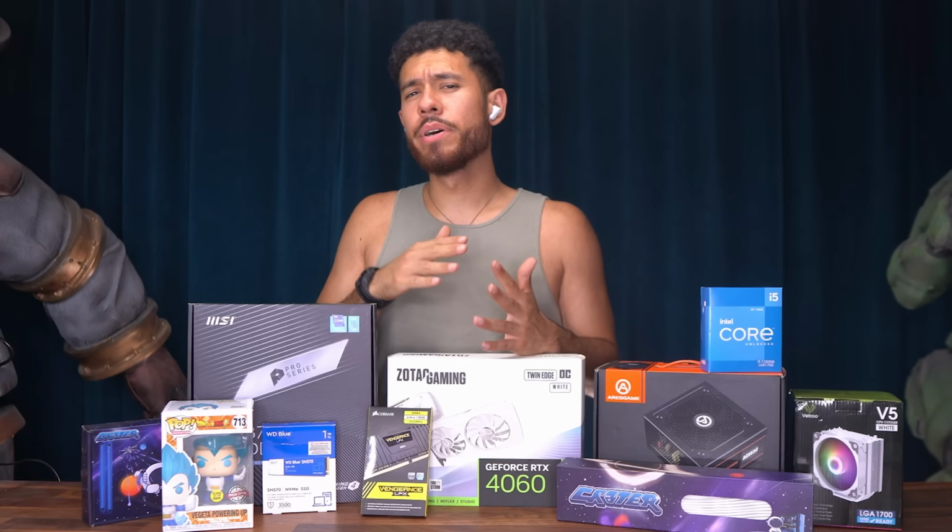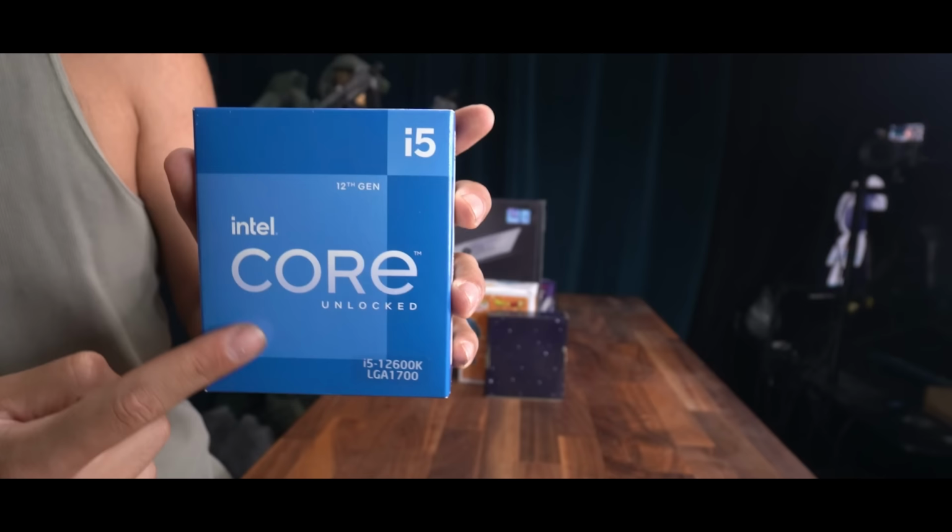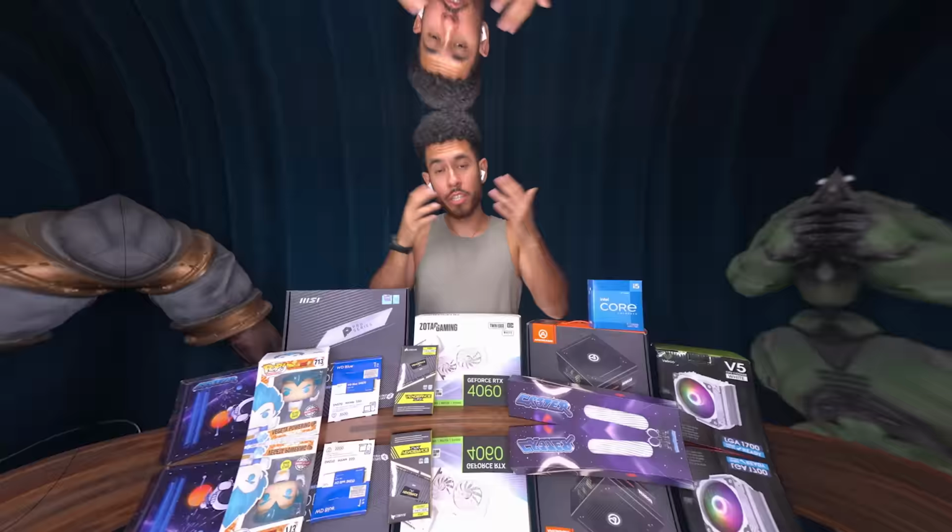If you've never built a PC before, you've come to the right place. Here we show you guys how to build the system from start to finish. I guide you guys through the whole process. We're using the newly released RTX 4060, and we're gonna be using it with an Intel processor. Let me tell you guys what we're covering here today.